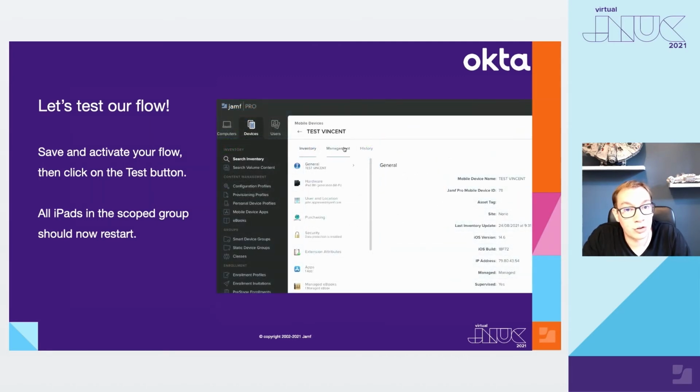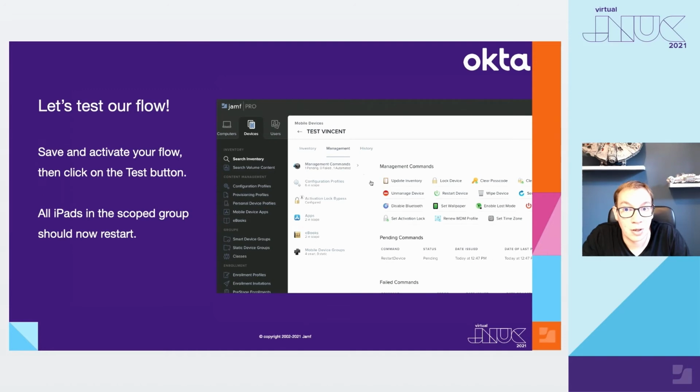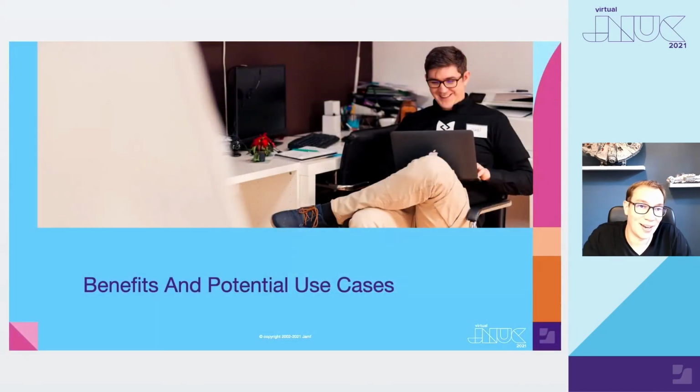And if you go back to your Jamf Pro instance at the same time, you'll see that under a device inventory management tab, a restart device MDM command should be pending. And be careful though, because there is no confirmation pop-up whatsoever with Okta Workflows, so please don't send a web command to all your fleet, okay? And I hope this quick tutorial gave you an idea of the tremendous possibilities offered by this integration. And it's not over, because I would like to share a couple other use cases with you today.